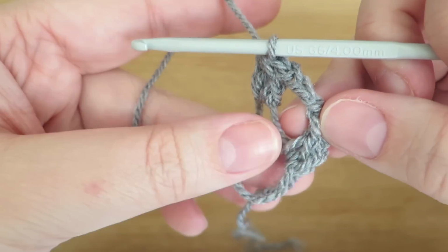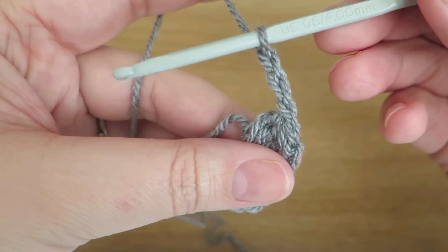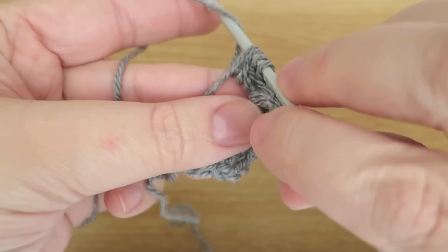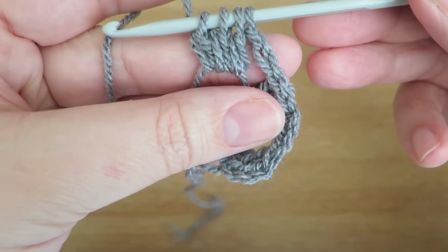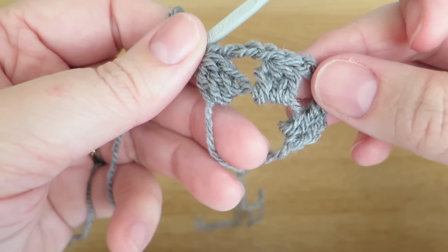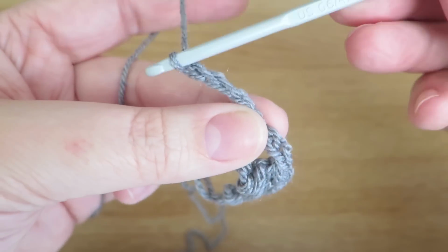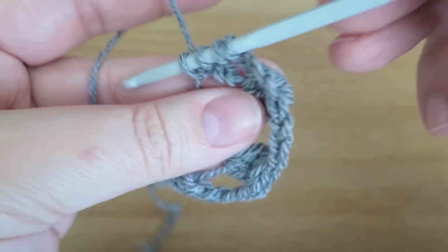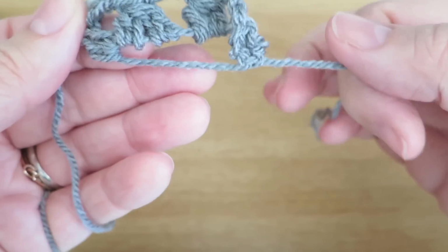Okay, and this row is a little bit fiddly because we're doing it into the magic loop. So we want to chain 3, which is our gap between the groups. I'm going to do another 3 trebles together, and there's my third one, and then that last stitch pulls all the 3 together like that, and then we're just going to chain 3, and then we're going to do the 2 trebles together, not 3. Like that.